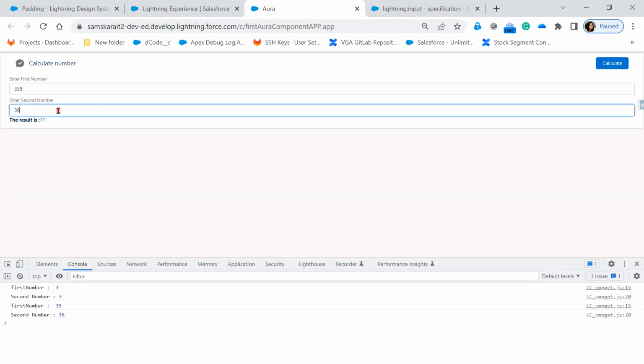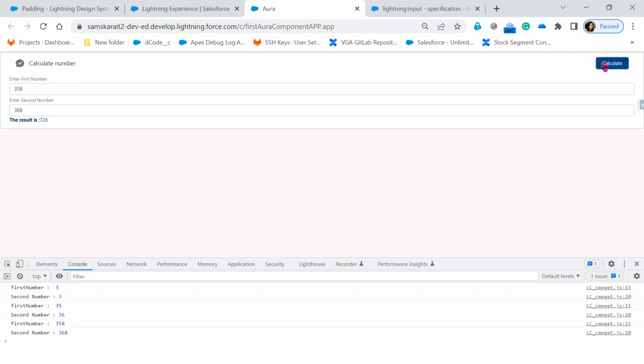If I give 358 and 368, it is taking them as numbers. The result keeps changing as you change the value here.